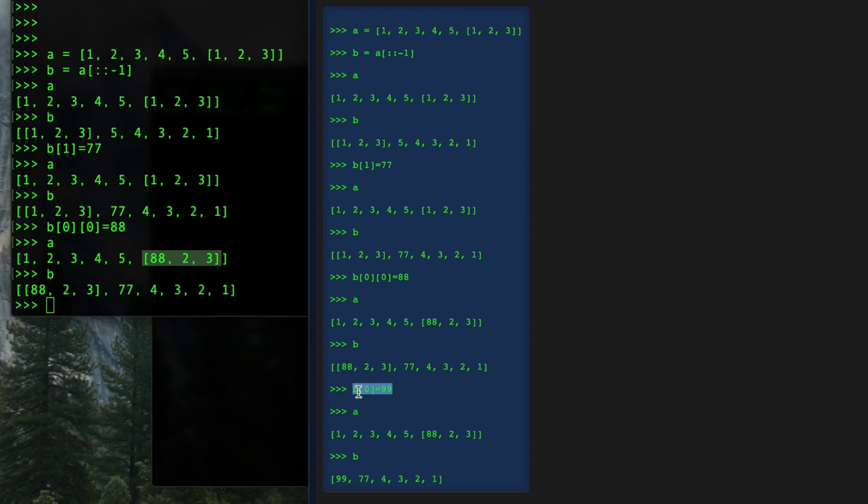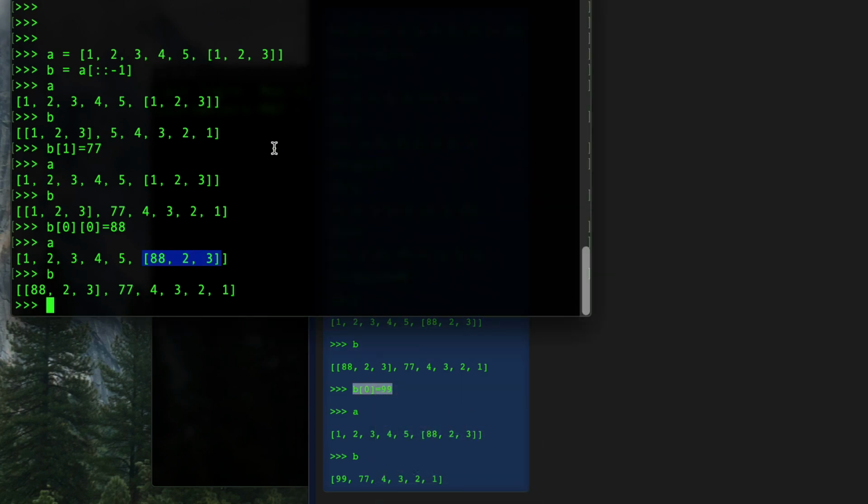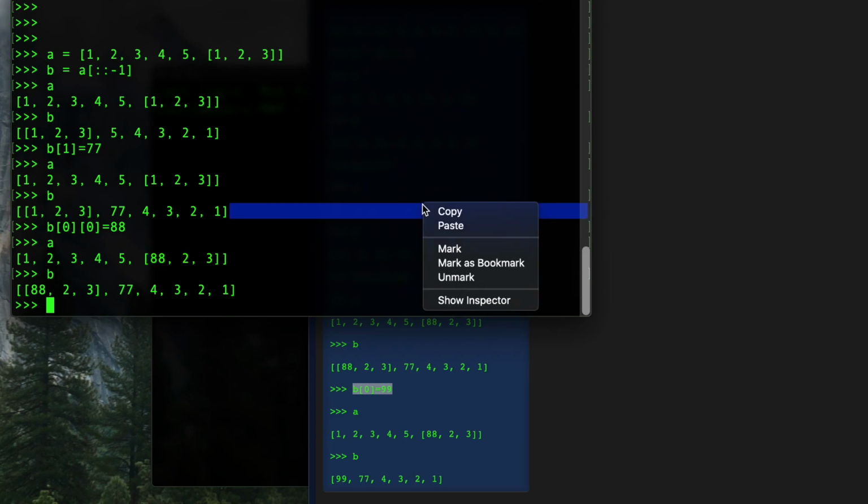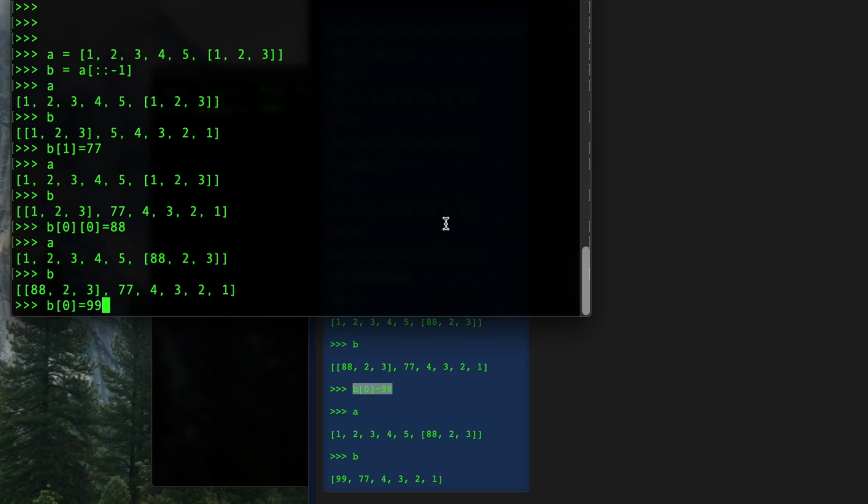But let's say we edit B again. The whole point of this is to overwrite that element with a value. This is actually pretty interesting, and the next step shows how this would behave. So the 0th element of list B is the list.